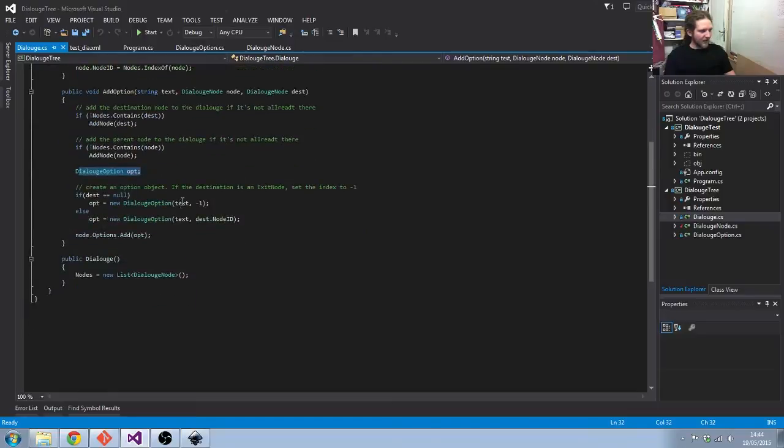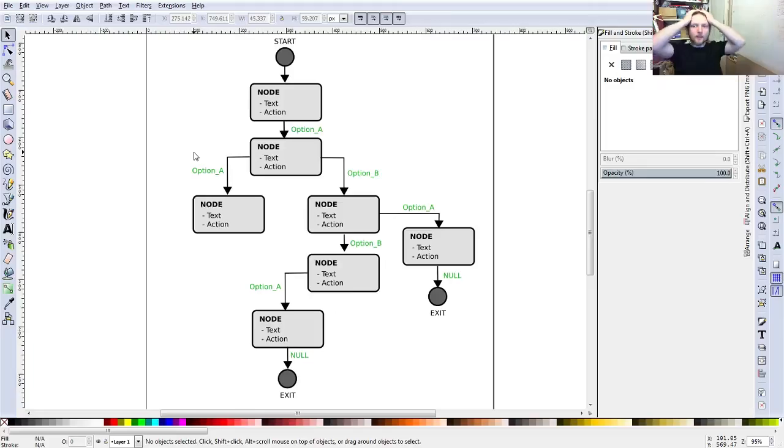We're then creating a dialog option object. If the destination for the object is null, we're setting the object to a new dialog object with the text we've passed in and a -1 value. And if it's not null, or we have a destination node, so this isn't an exit option, then we're setting the dialog option's destination node ID to ID and passing in text. And then we finally are adding that into the options list. I think these sort of data structures are much easier to understand in a diagram form. So I'll put that up on the screen if you want to pause that and take another look.